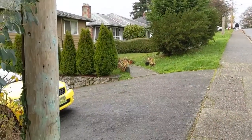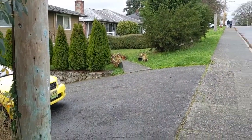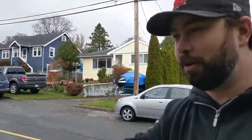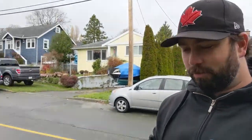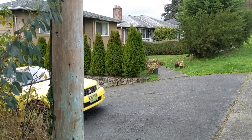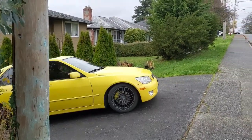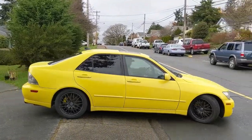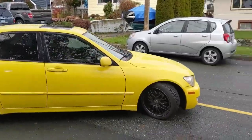So we're standing on the street because you can't get in the car. On the driveway, simply because the driveway is so real. So we have to wait for Robert to drive out of the driveway, then we can get in the car. We're actually just too fat. Yeah, that belt's good. Oh, yeah, go around. Ooh, didn't scrape this time. Nice.